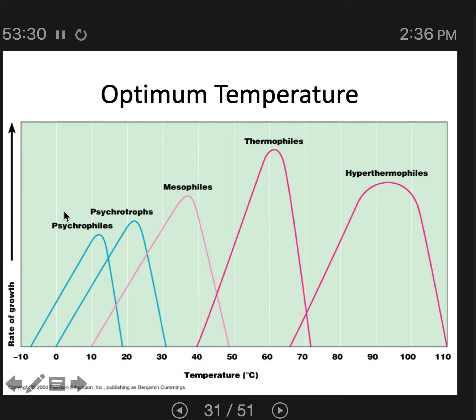They need it cold. Their enzymes are dynamic enough to be able to work even in cold water where things aren't moving very quickly. But if they get too warmed up, they're going to denature at just room temperature. Their lipid membranes are going to be something more like olive oil, which is going to be liquid. It's going to take a much colder temperature to cause them to solidify, and they might be much, much too liquidy at room temperature. They might lose their structural integrity at room temperature, right?